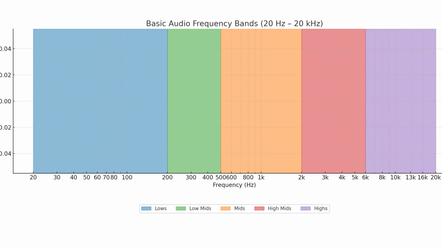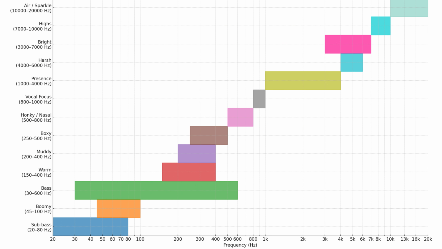How do we know that we're all using the same descriptors? Well, I've created a couple charts that kind of think of audio broken out in different terms. One chart I have has everything broken out into lows, low mids, mids, high mids, highs. The other one is broken into adjective words like boxy or boomy, and that's got many more breaks in it because we're talking about specific frequency ranges. And those frequency ranges are important.